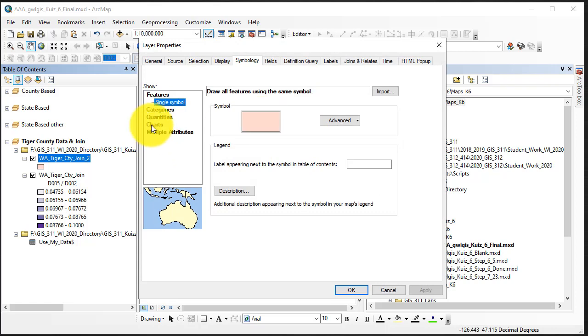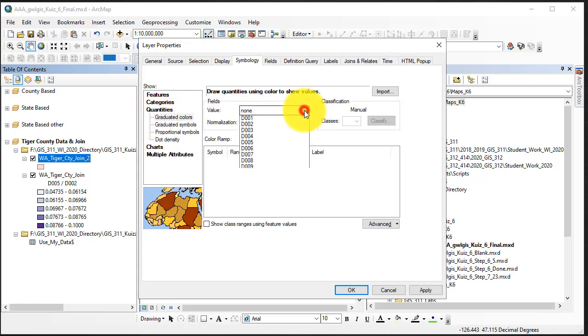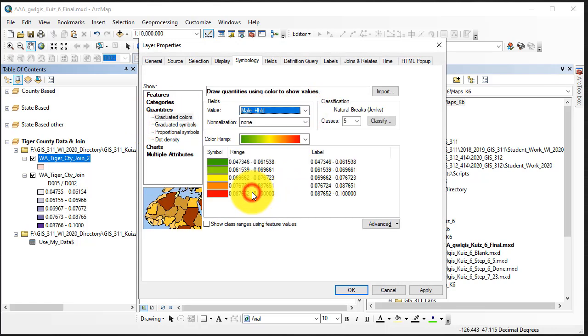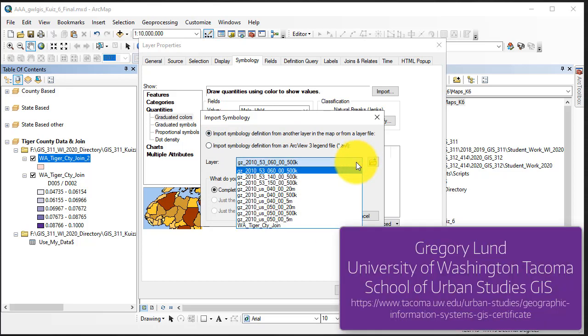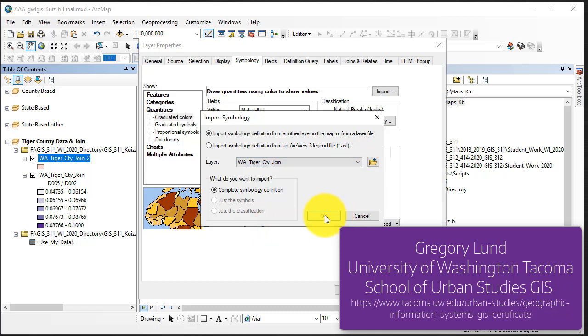And I'll show you a little trick about symbolizing. Quantities. In this case, I'm just going to choose male household. The ranges are the same, or they will be, they're almost identical. In terms of symbolizing, I'm going to try to import from another layer, and in this case I'm going to choose this layer.